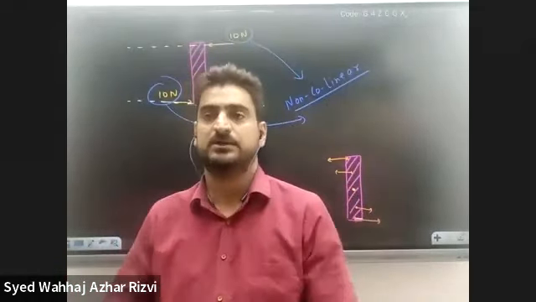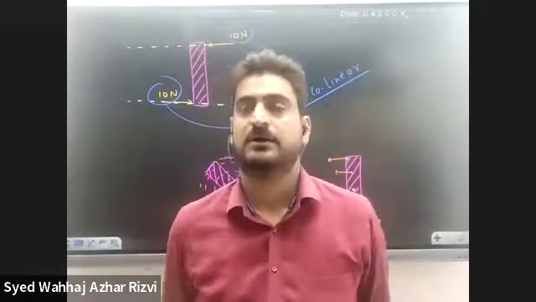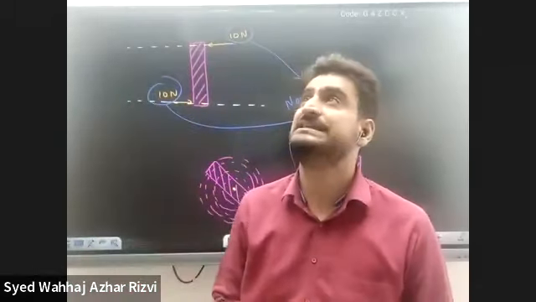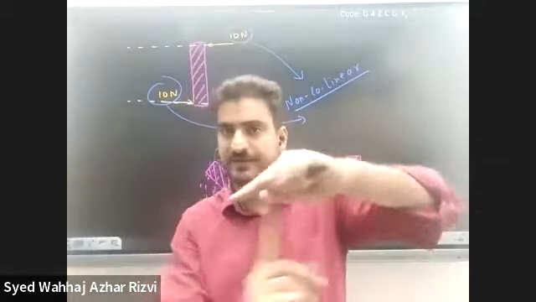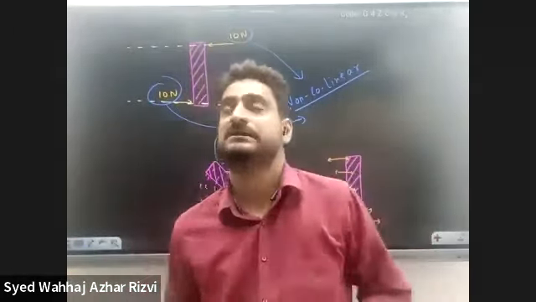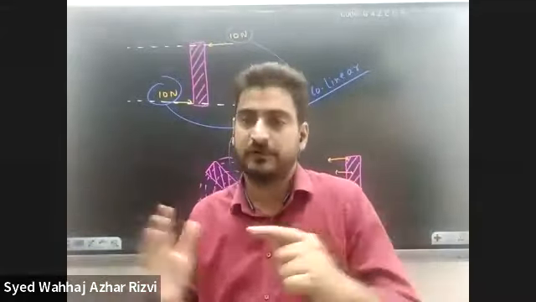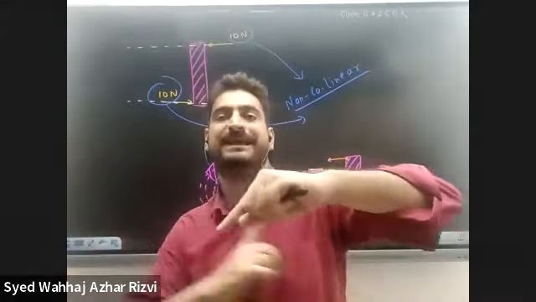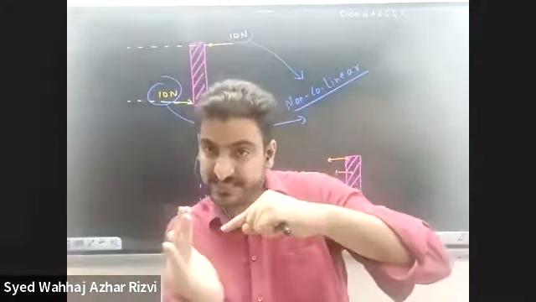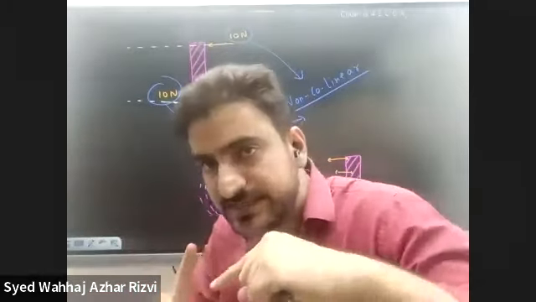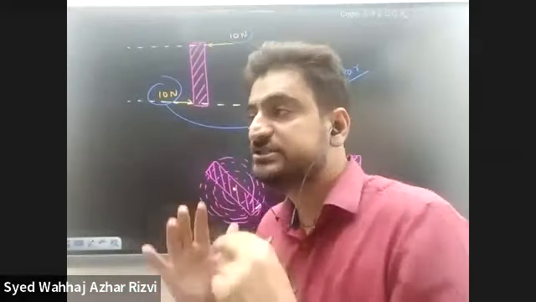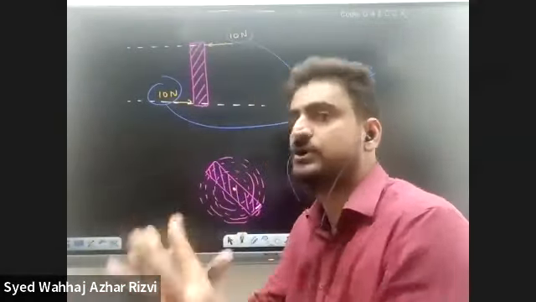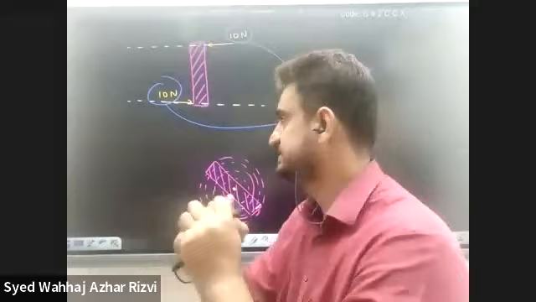If you see a fan rotating on the ceiling of your room, you would see that there's a point on that fan which is not moving at all. All the points on that fan are going round and round. The farther the point is from the center, the bigger the circle it makes. The point nearer to the center makes a smaller circle. As you come towards the center of the fan, the speed of that point decreases.